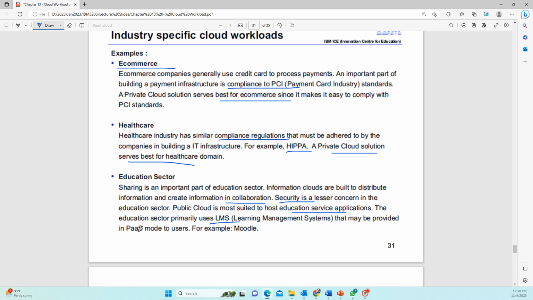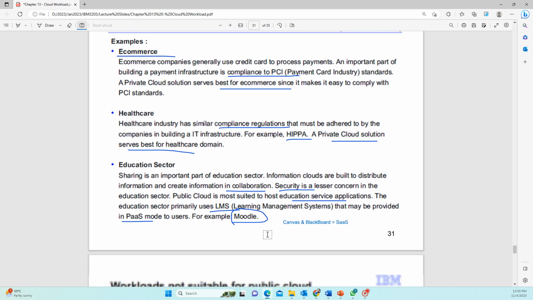They may be provided as PaaS mode for the user. For example, Moodle. Moodle is PaaS, platform as a service. But what we use here is Canvas, and last time we used Blackboard. They are offering it as software as a service, so a bit different, but it can still be hosted in a public environment.